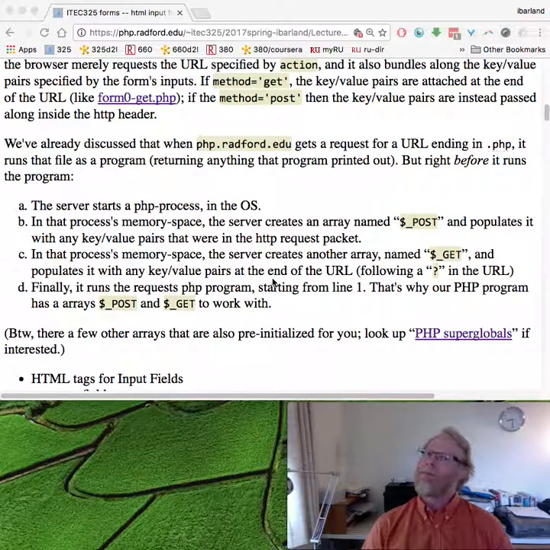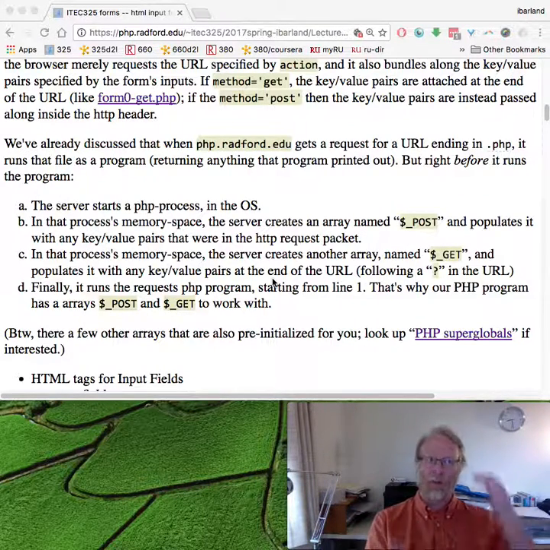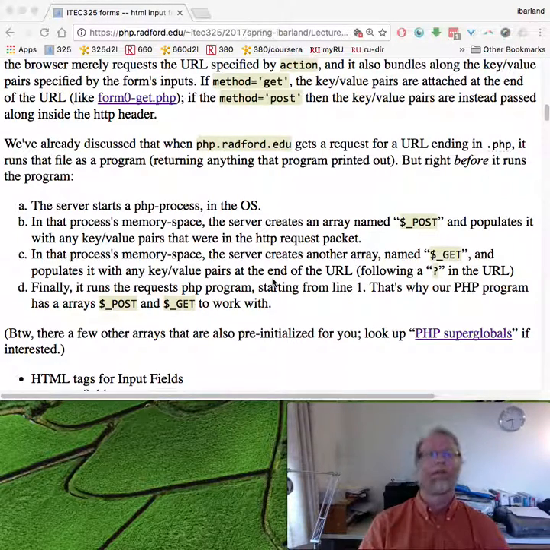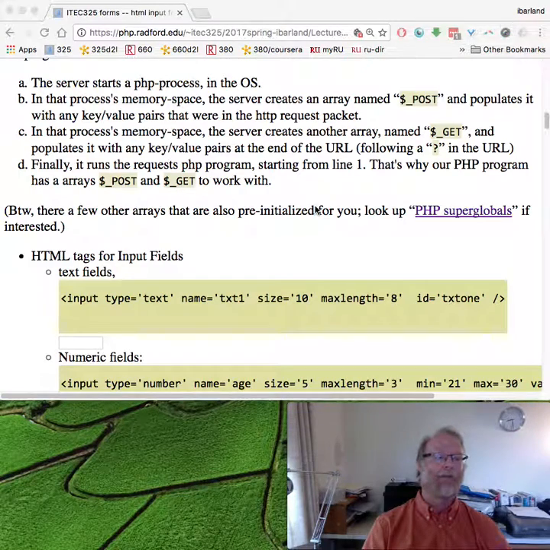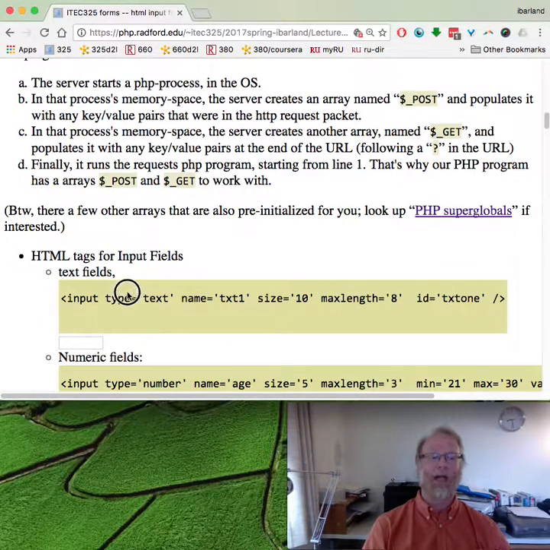Let's just talk about a few more tags and types of inputs. This is a little bit more superficial stuff that you might often Google, but there will be a few bigger issues that come up as we talk about it. So we already talked about input type equal text.